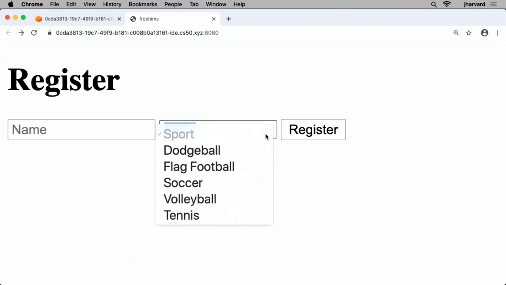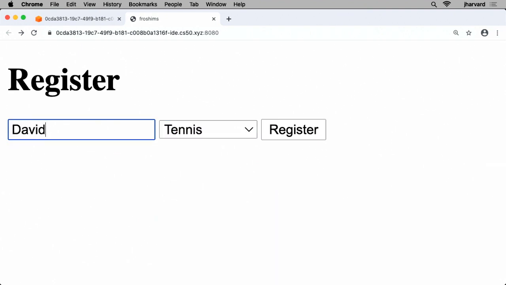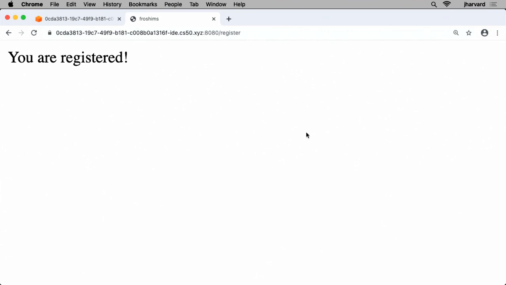So now watch what I can do. Register for tennis. Type in my name, David. Voila, registered for tennis. Right? I've hacked the website. All right, so in some sense, I kind of sort of have hacked the website this time. Now, obviously, I'm not doing anything with this information on the server at the moment. I'm just blindly saying registered or not registered. But notice what I've just done. In fact, let's really notice what I've done.